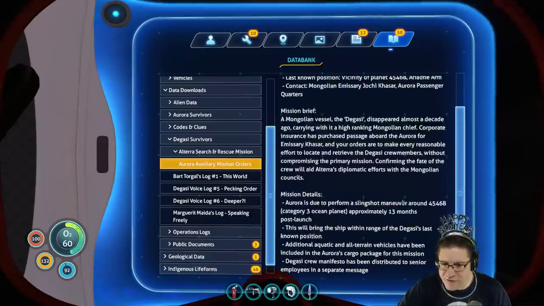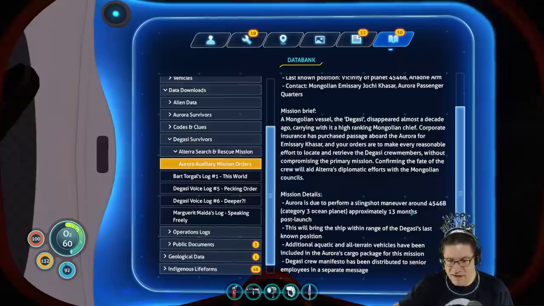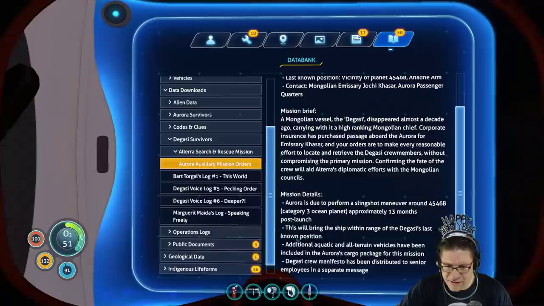Aurora is due to perform a slingshot maneuver around this planet, Category 3 Ocean, approximately 13 months post-launch. This will bring the ship in close range with the Degassi's last known position. Additional aquatic all-terrain vehicles have been included for this mission. Degassi crew manifesto has been distributed to the senior employees.